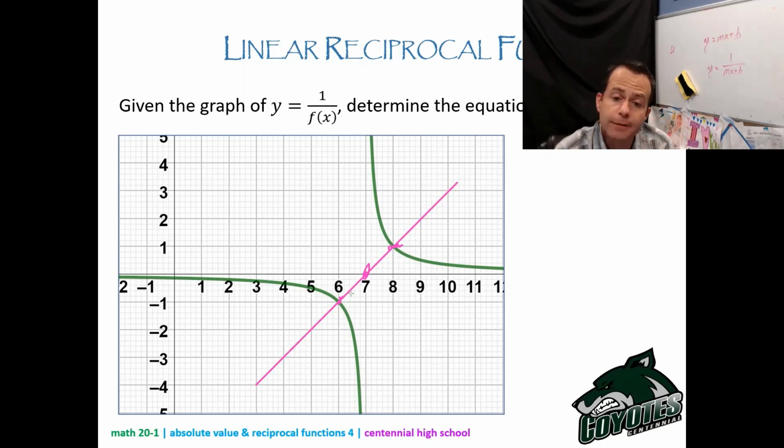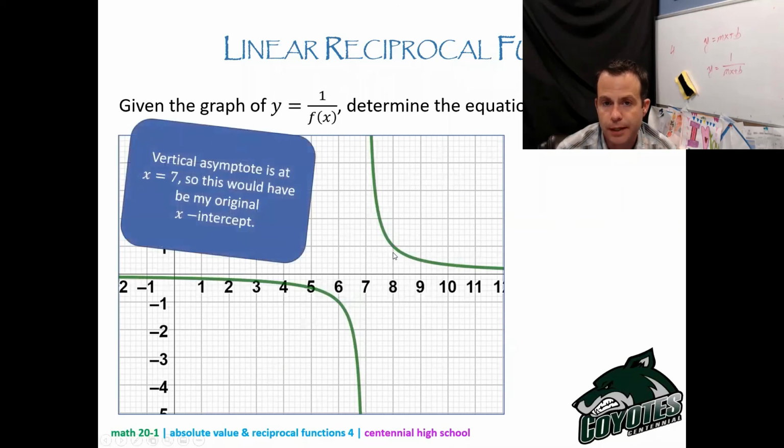So now I have to figure out the equation of this line. I know I have a slope of 1 here. Is that cool? Now I just have to keep going and see where I would cross the y-axis. So that right here would be at -5. If you can follow me on that, then this would be -6 here. And then this would end up being, I can't get down there for you, -7. So I know that I have a y-intercept of -7 and a slope of 1.